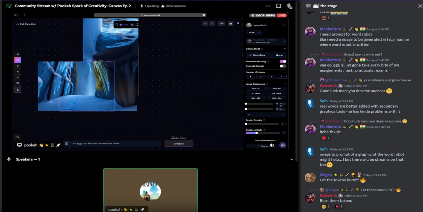With sketch to image, it is different in that normally what you describe generally in your prompt, you're going to be talking about everything that's in the generation frame, and it's going to be trying to work with that. But with sketch to image, it only bases it on what you've sketched. And so you want to describe only what it is that you've got there. So I'm going to say, like, a tree, a freakishly green tree.